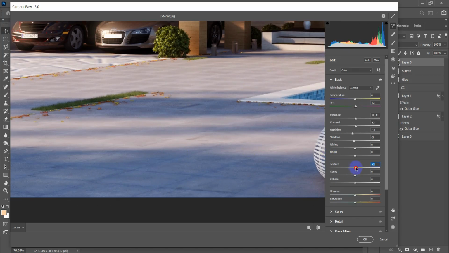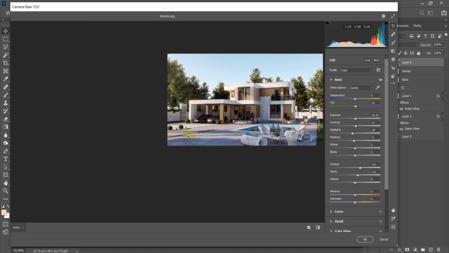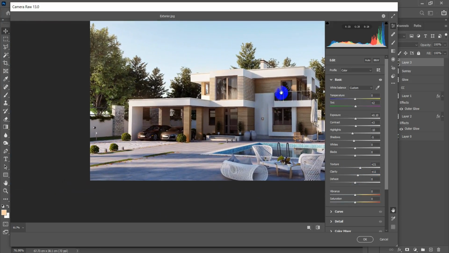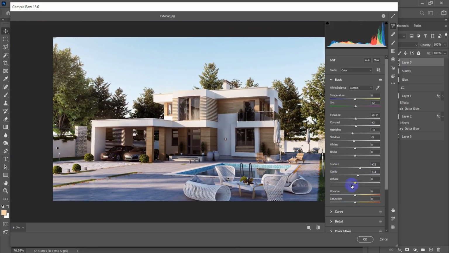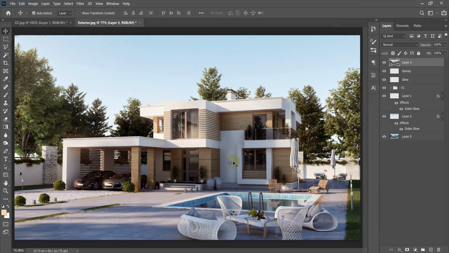Let's try this out. As you can see, it gets sharper, clarity as well. Okay, that's satisfying. Maybe I have exaggerated the texture a little bit. Now the vibrance, decrease it by a small value. Okay, that's enough for me.